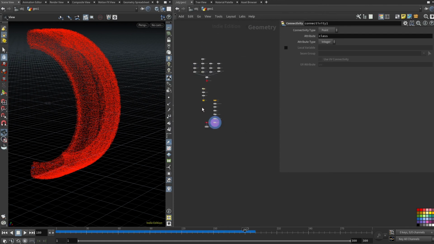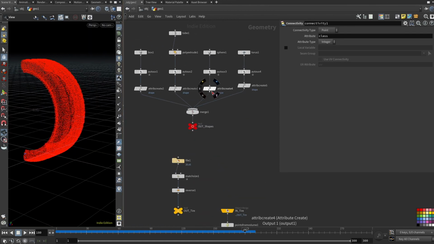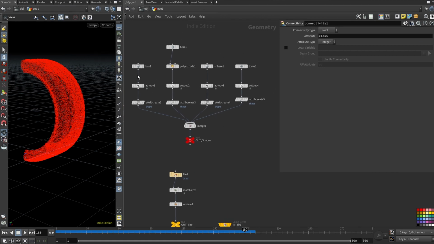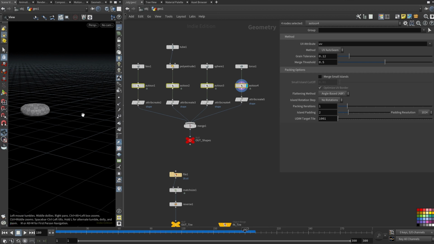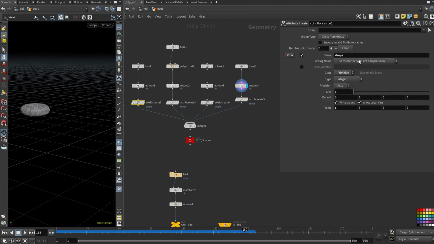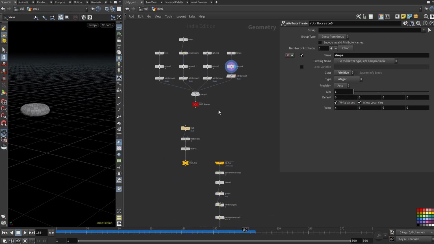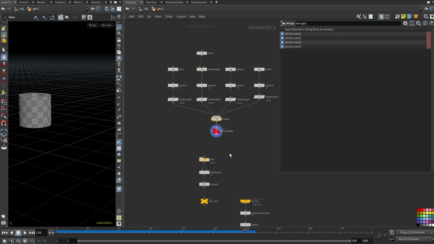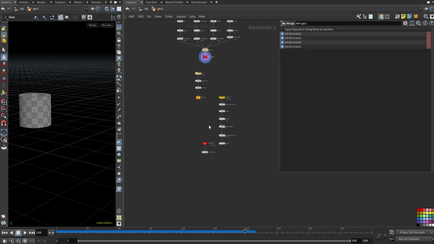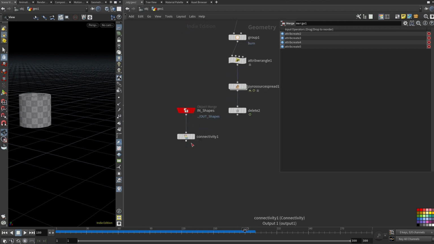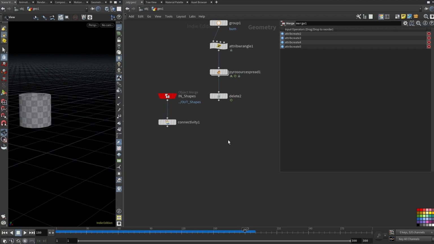Oh, and actually I forgot to tell you about these shapes, right? For these shapes, what I've done is I add the auto UVs, essentially the UVs, and then I created this attribute called shape. So shape 1, you can see the value 1, and class set to primitive, type of the attribute is integer, and this is very important. The second object has the shape value 2, third one value 3, and fourth value 4. And then we merge them all together and drop this out shapes. Sorry for the confusion. I was just really wanting to start this tutorial, so I forgot this little thing. But yeah, now we can continue.